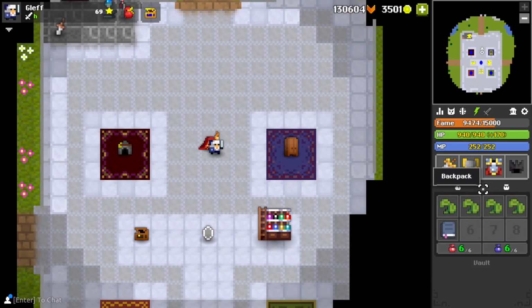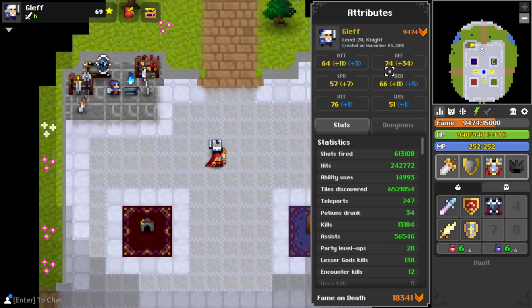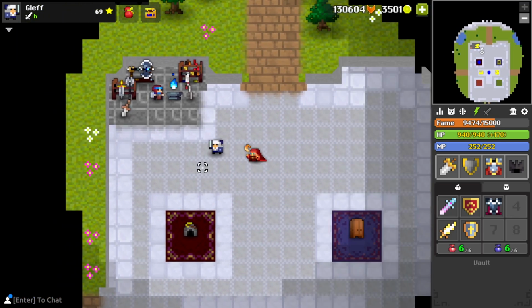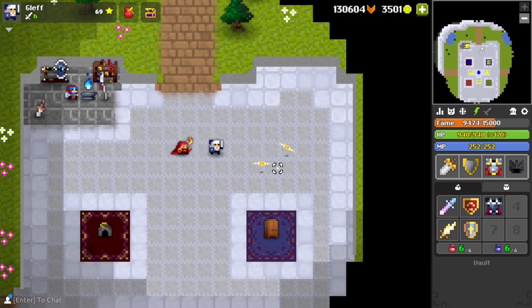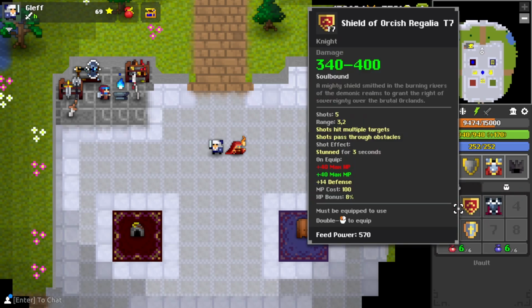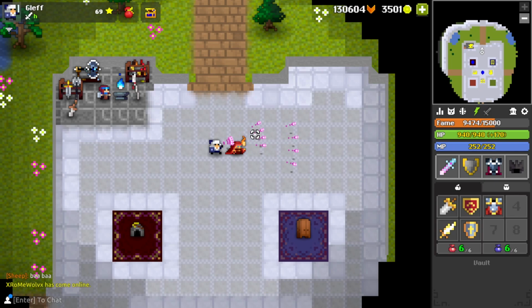Here is my Knight. It's been alive for quite some time. Also 2018, so this Knight is also 3 years old, which is kinda insane. I haven't played it that much. I've only played it lately in my Oryx 3 speedruns, or for the last year. I've used it in my Oryx speedruns, so that's why I also have speed sprouts on this, and a Mercy Bane and a Pixie Sword, and yeah, just DPS items overall.